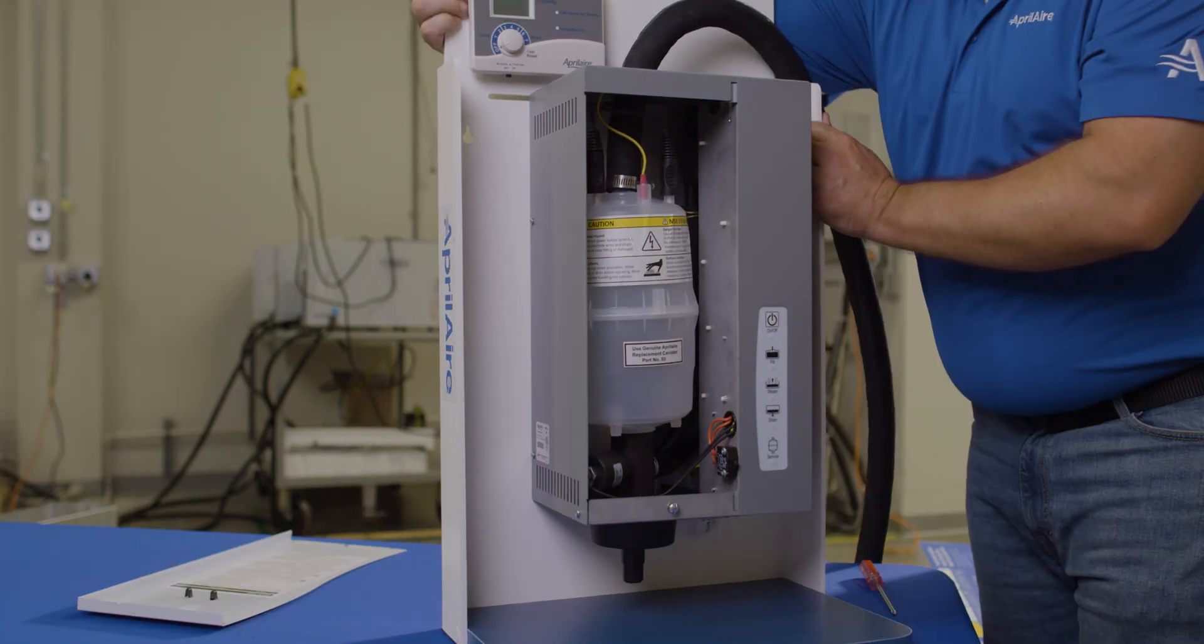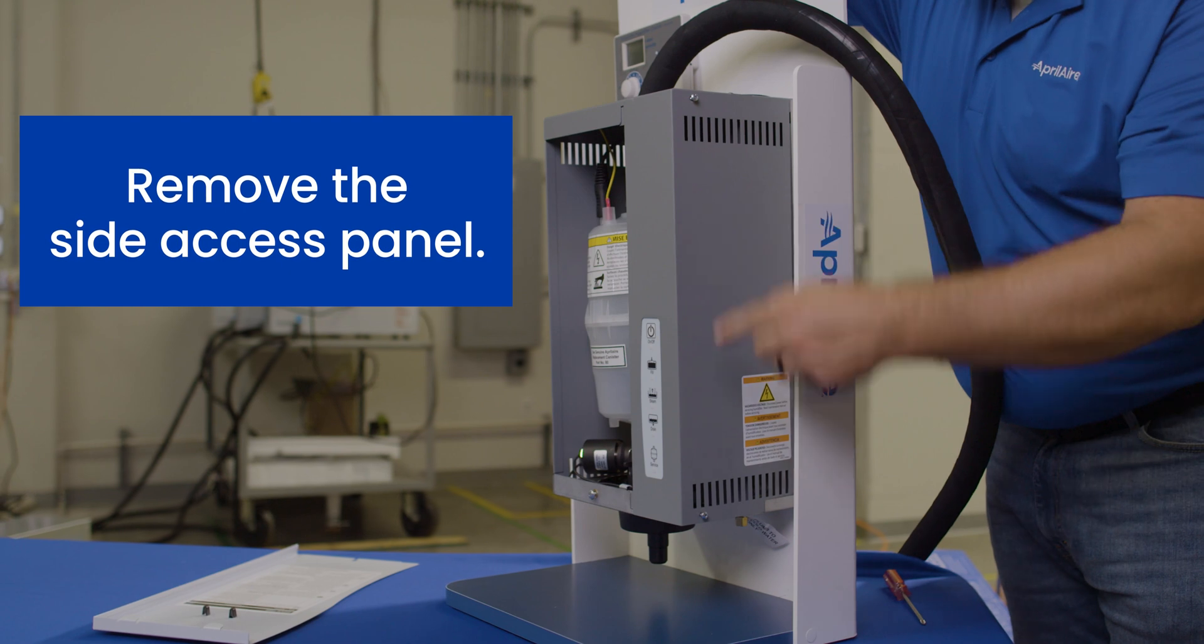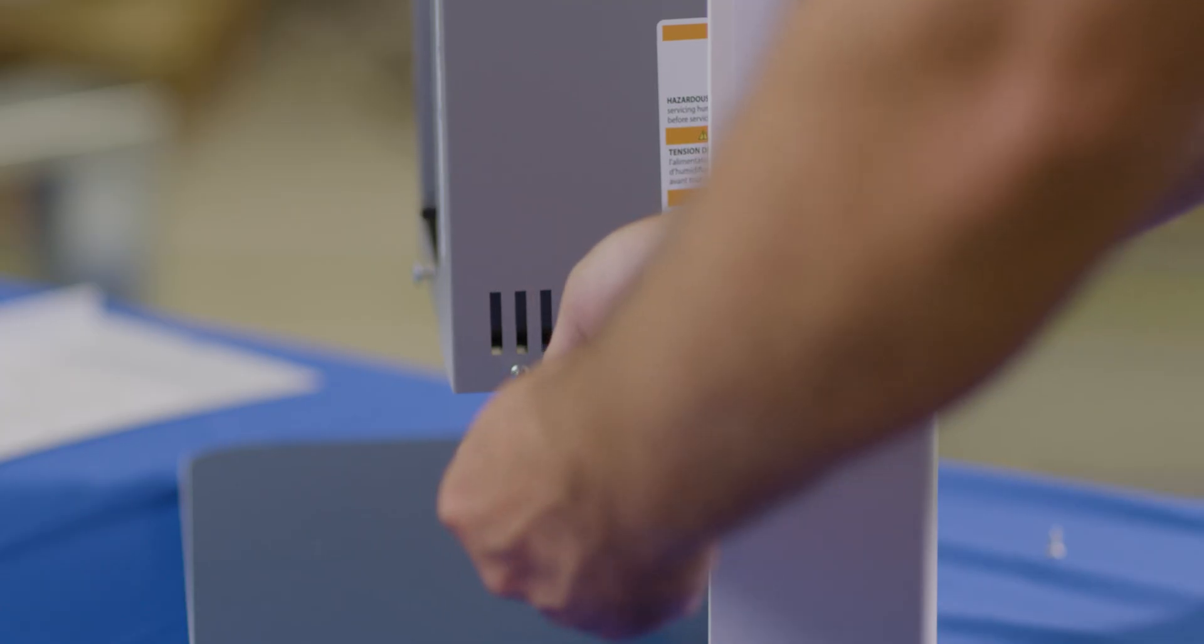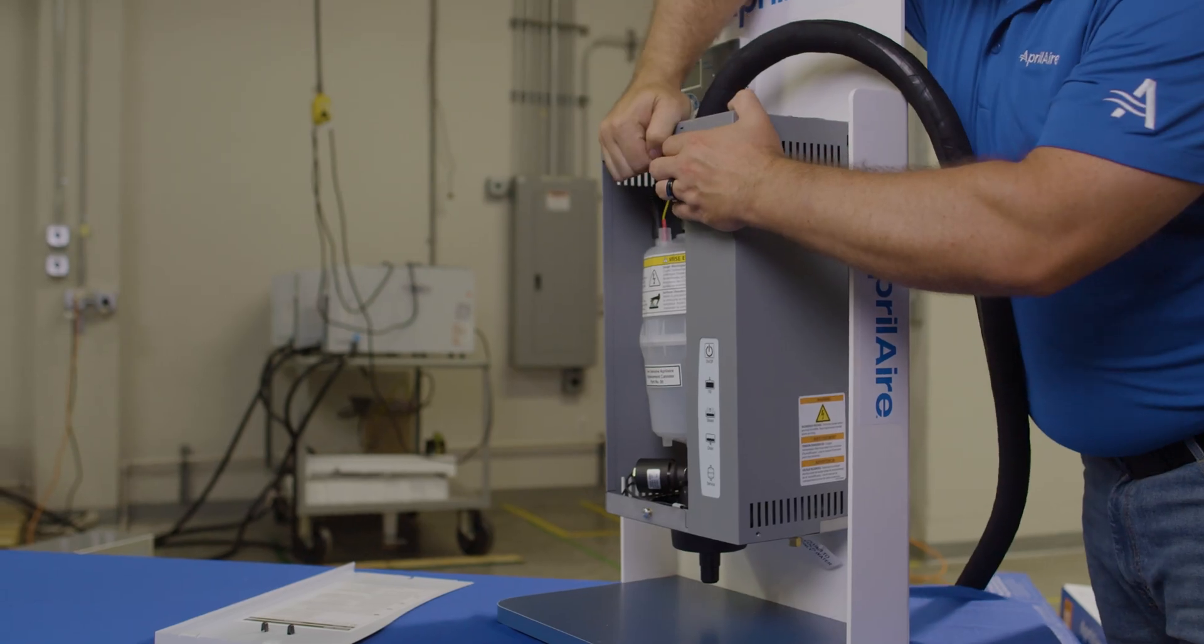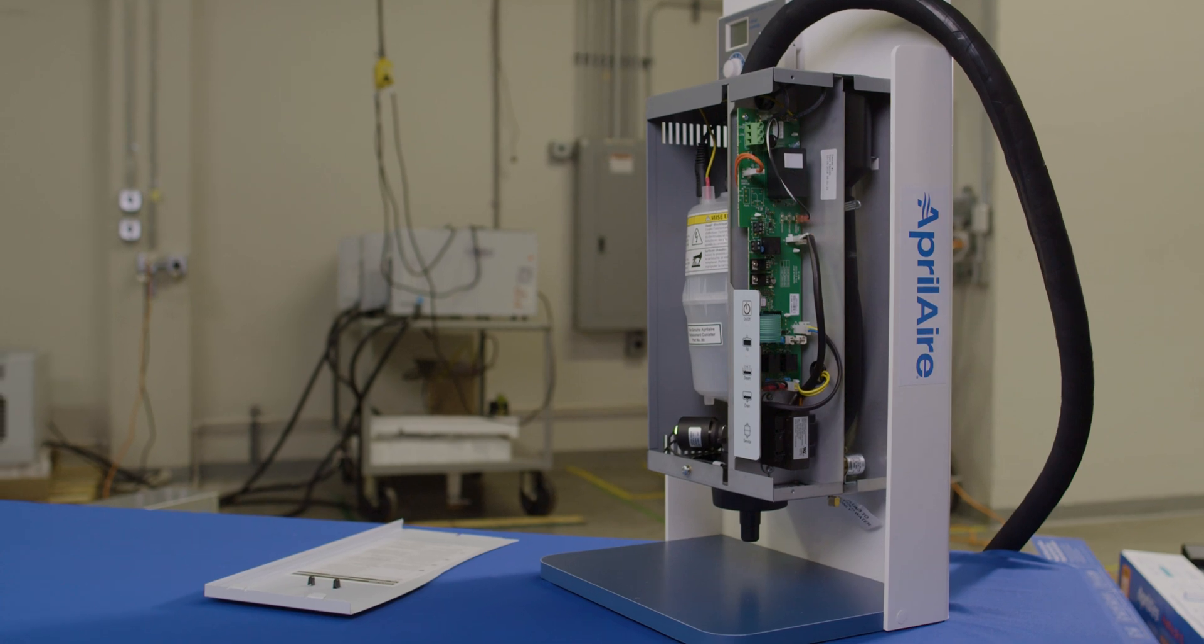In order to gain access to the printed circuit board and remove the electrode leads, you will have to remove the side access panel. To do so requires removing two screws using either a Phillips head screwdriver or a drill, and then pulling from the front end side to remove the side access panel.